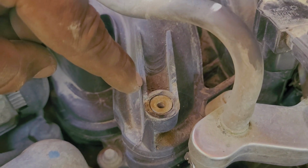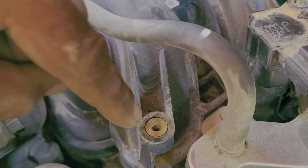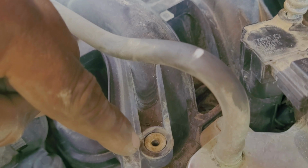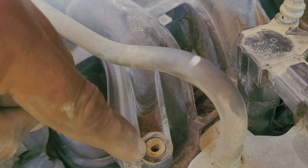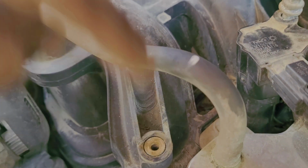So if we're on the back coil pack back there, you'd heat up this area just very gently. You're not trying to deform everything too much, just trying to make it malleable. And then you would lock on to that broken nub with some sort of vice grips. Needle nose vice grips would be best, considering the space you have to work with back there. Lock on real tight, and you would pull the whole insert out.